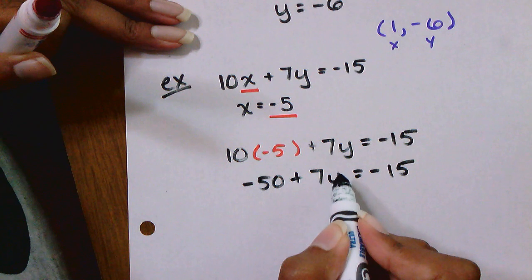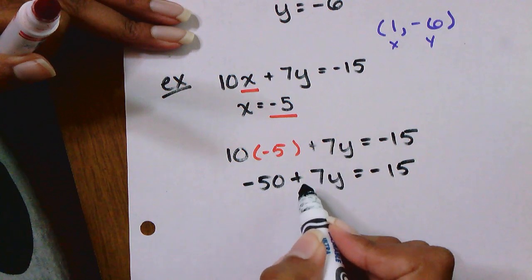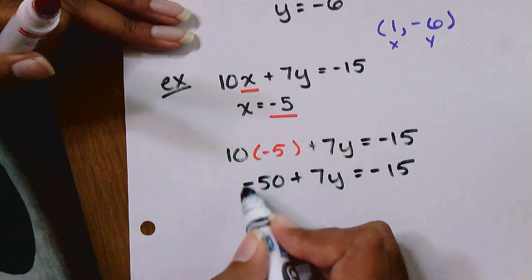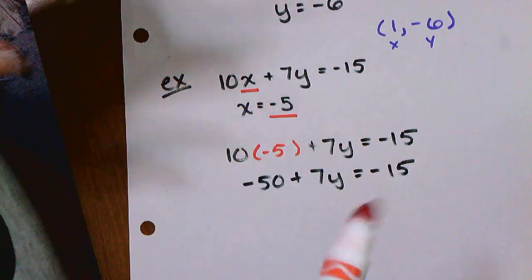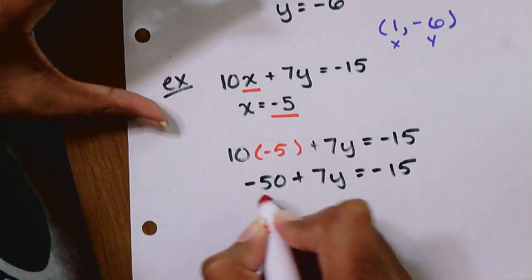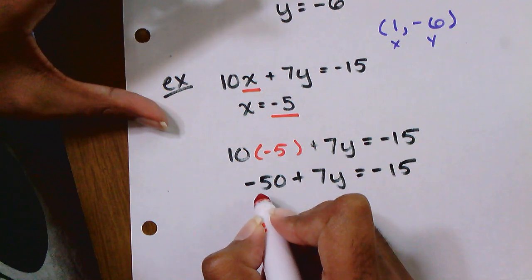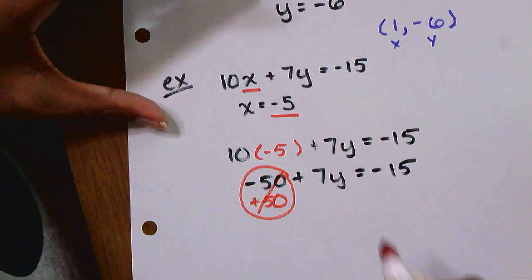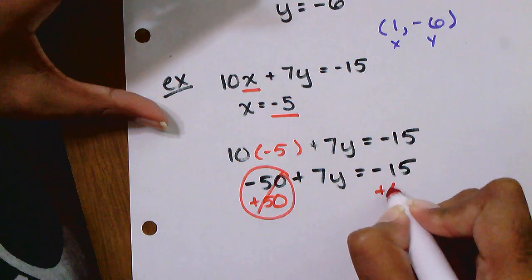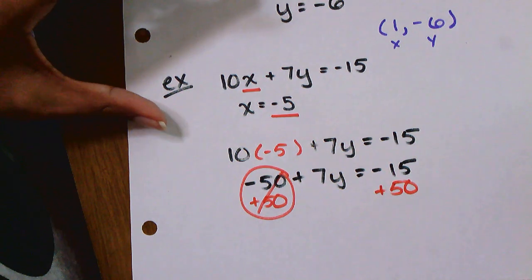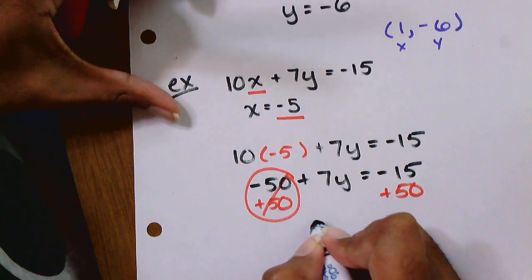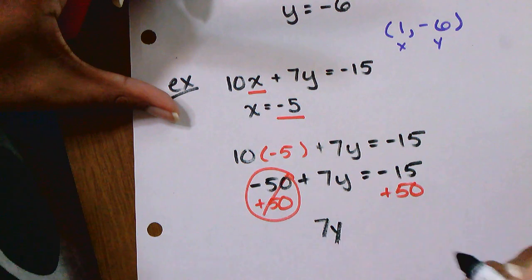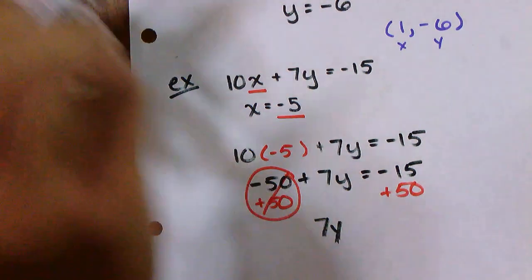Now our y is being multiplied by 7, and we're adding negative 50 to that value. In order to undo that, I'm going to get rid of this negative 50 first. Since it's addition, we know that adding the opposite of any number will create a 0 pair. So negative 50 plus 50 creates a 0 there, so it no longer has value. We have to do that to the other side of the equation as well. So on the left-hand side, we still have 7y, is equal to negative 15 plus 50.